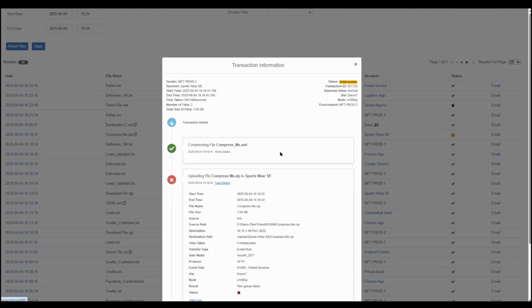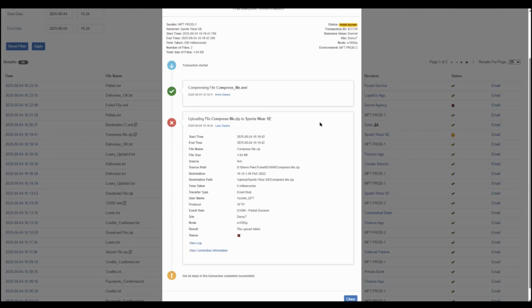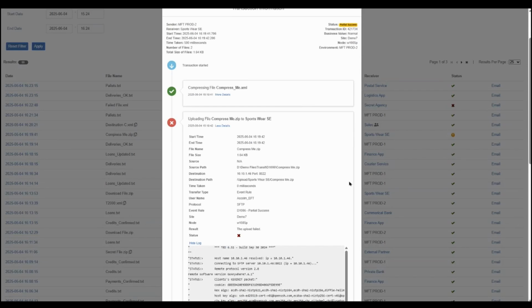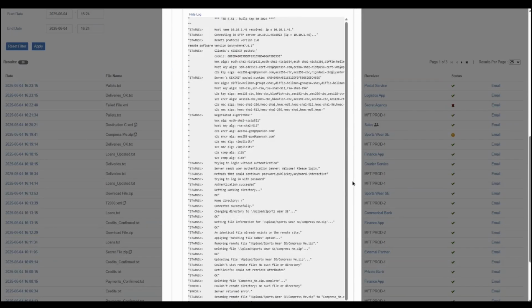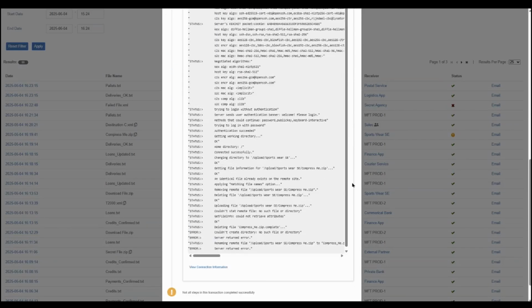So if I do more details, I will get more technical information, right? And this might be beyond me. It could be beyond the business user, but we have the information. And as a little bonus for any admins in here, we can fetch the logs, the physical logs from the MFT as well. And we can get this information over here.